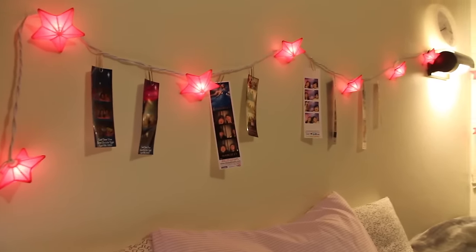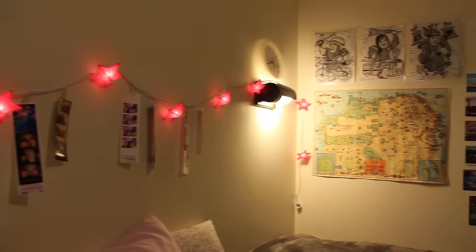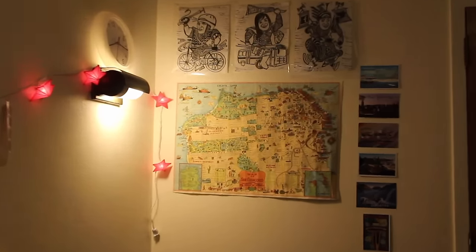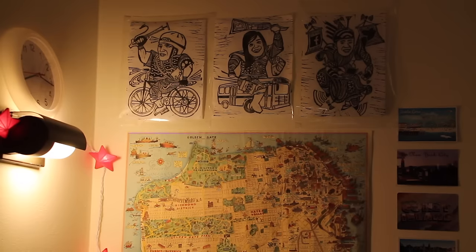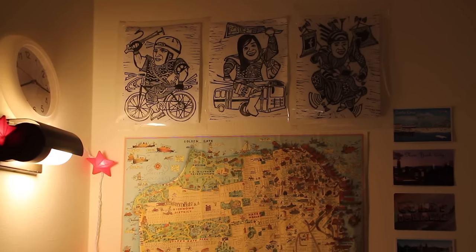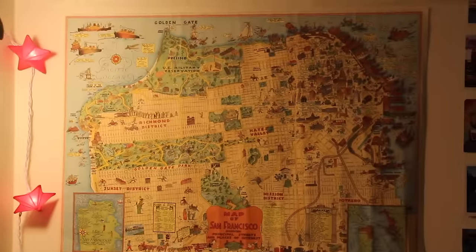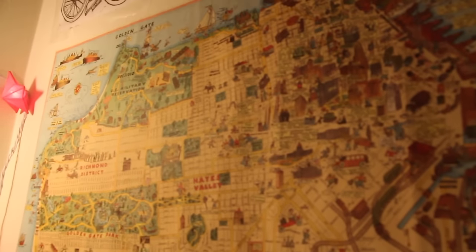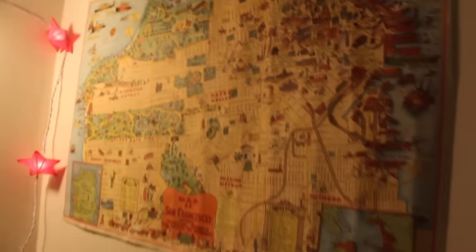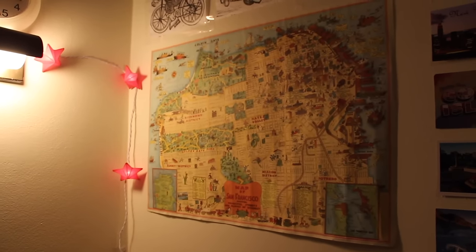Here's how my wall looks like. I just bought some lights and hung some photo booth pictures. On top, I have these three prints — the artist's prints — and they just kind of remind me of my two brothers and I. And here I have this SF map, which I really, really love, because I'm super into maps and I kind of started collecting them over the summer. It has all the little spots that make SF SF, and it just reminds me of home. It was really for if I ever missed home, which I never do. So it's just a cute map. And then here I have my postcards.